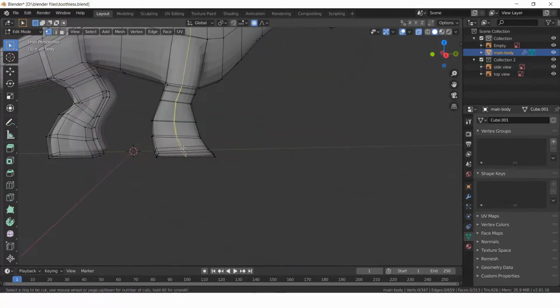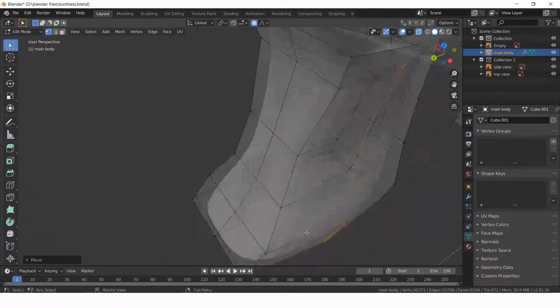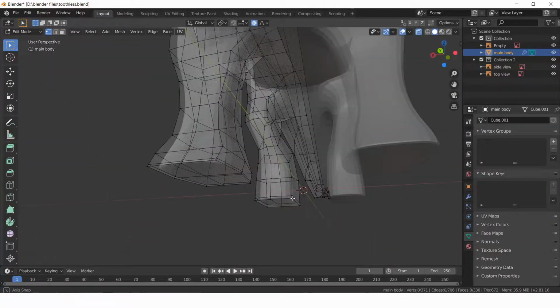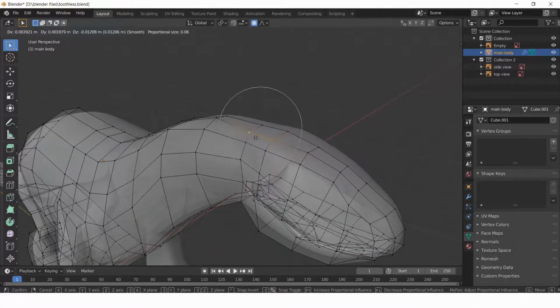But before working with this, I made some adjustments to the mesh to make it look better. After which I tried to fix the face again.